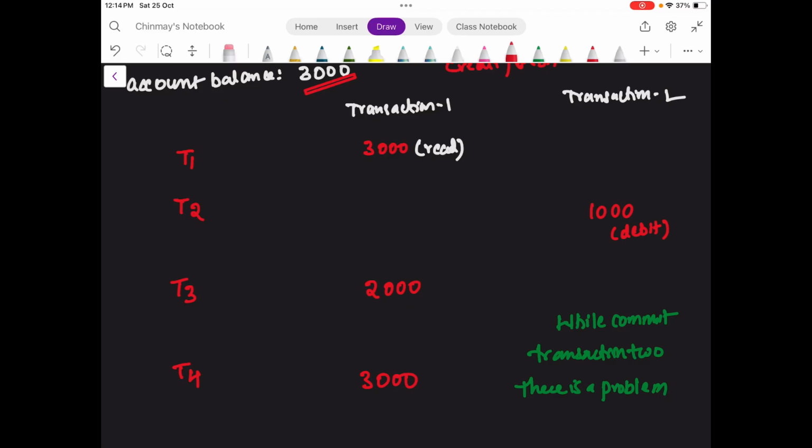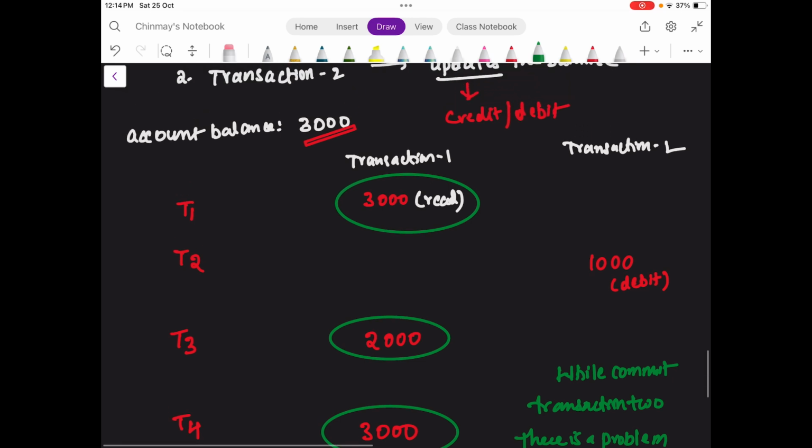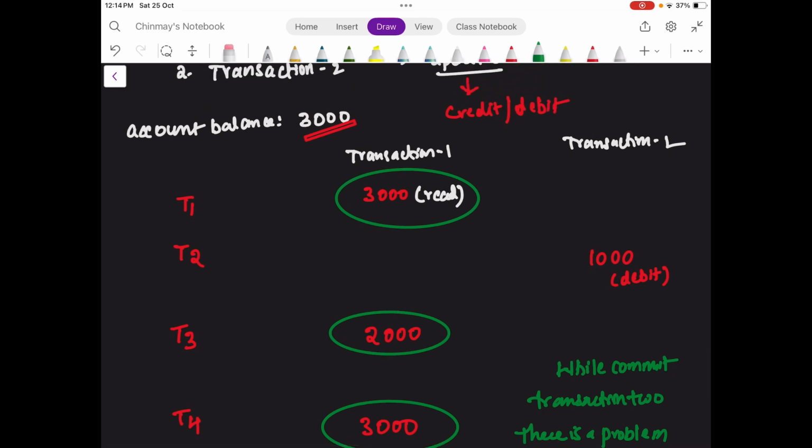What happened here? Initially it shows the 3,000 rupees balance. Now in the middle, it was showing the 2,000 rupees balance. Again it shows 3,000 rupees balance. What happened? There is an ambiguity here. Let's understand these things. For example, there are two users, one PhonePe account, a wife and husband. Okay, the husband is doing a transaction, that means checks the balance. The wife always spends the balance.